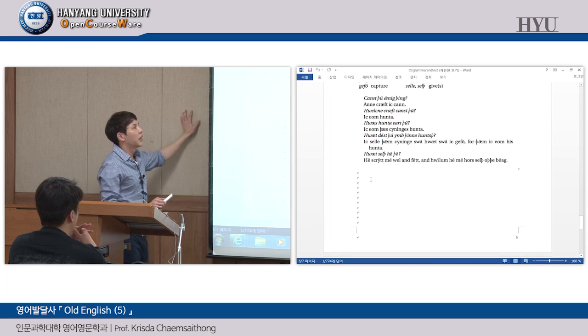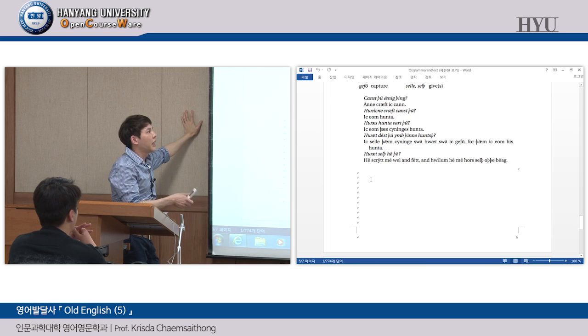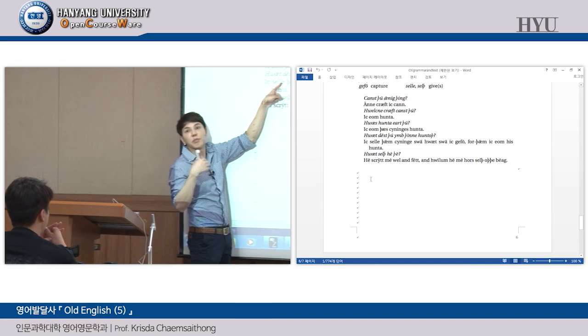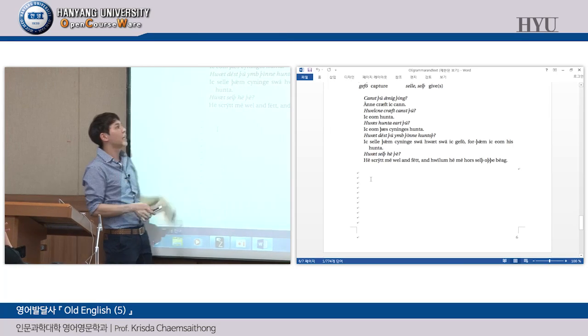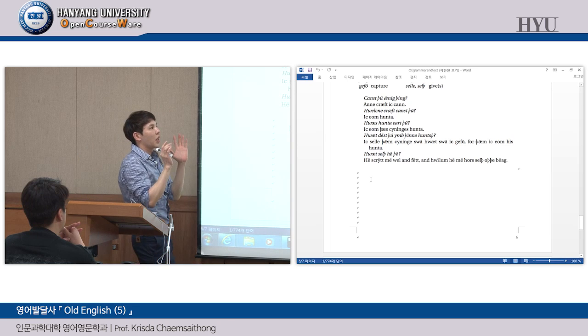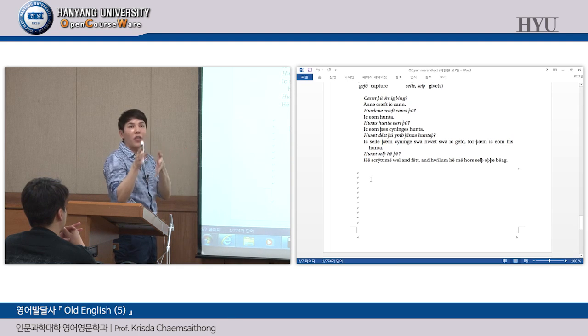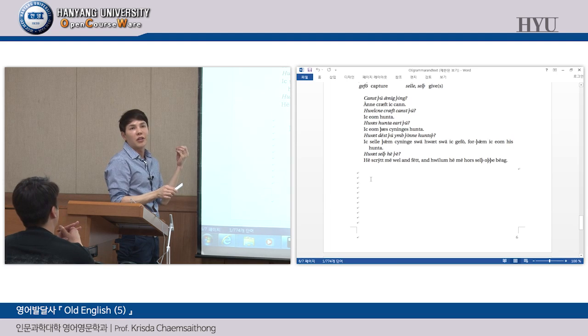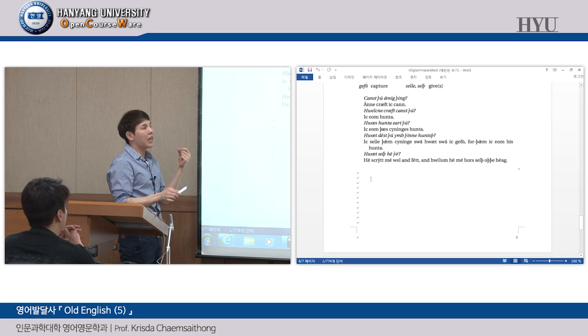Next line. Ich, I, selle, what do you guess? Sell. I sell, sellan, right? From the verb to sell, sellan. And the e ending is present tense, first person, like that. I sell them. Now is the word the. So you have to look at the table. Them, you know, is not accusative, it is dative. Am is dative. Them kininge, king.